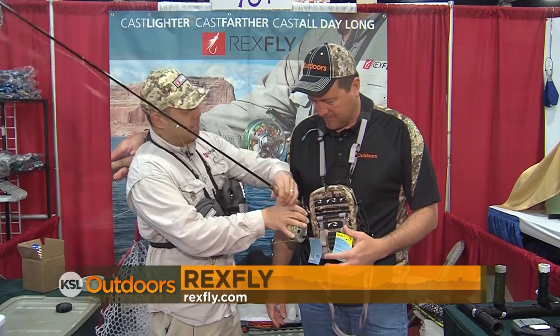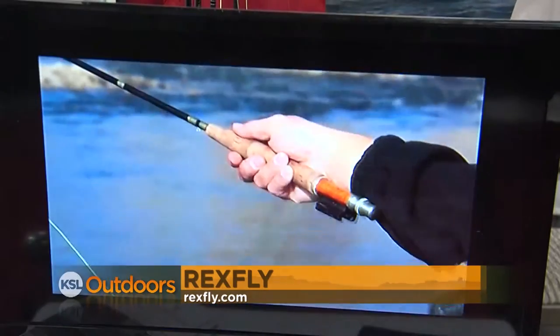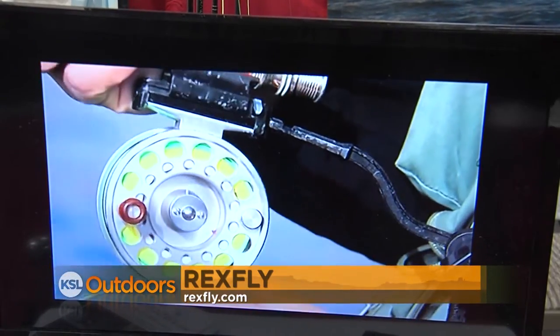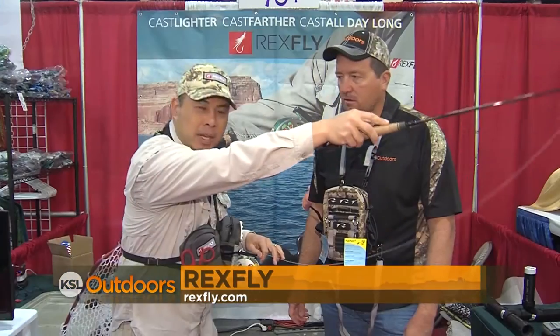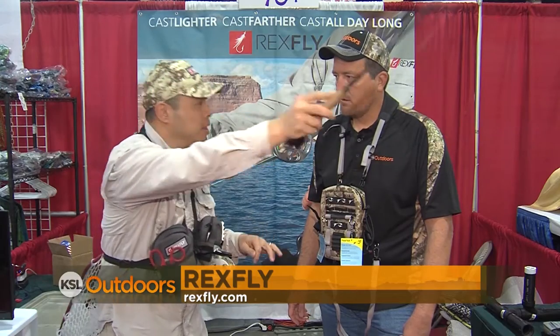What I'll do when I'm fishing, like I'm fishing Strawberry and I cast out in the shallows there, I'll rest my arm right there because that's an arm rest. Are there any advantages to actually having it other than making your rod lighter? The best way to catch fish these days is nymphing — what we call tight line nymphing. You're holding your arm out over the water and doing this motion thousands of times a day. That way you don't have the weight of the reel weighing down your arm as you're doing this over and over again.